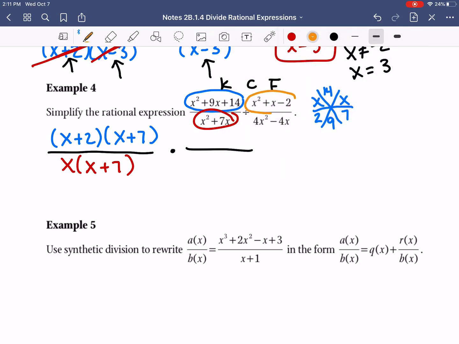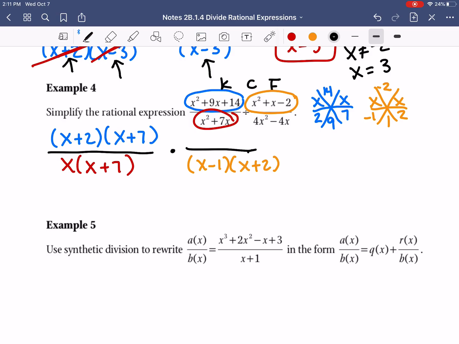Then I have x squared plus x minus 2 was in the numerator. It moves to the denominator. I'm going to see if I can do a little snowflake. So what multiplies to negative 2 but adds to 1? Well, the only thing that multiplies to 2 is 1 times 2. And if you make the 1 negative, that would multiply to negative 2. And 2 minus 1 is 1. So it was on the top. Now we're moving it to the bottom. x minus 1, x plus 2.